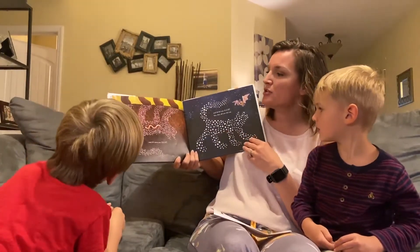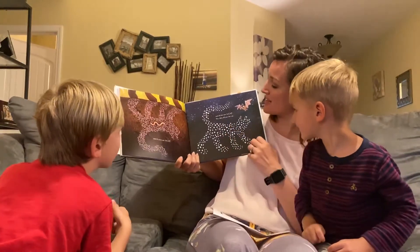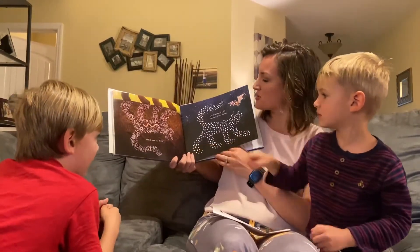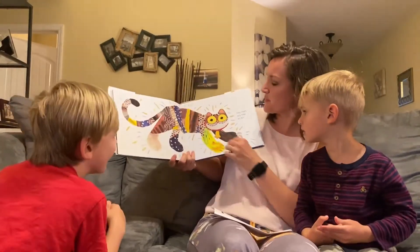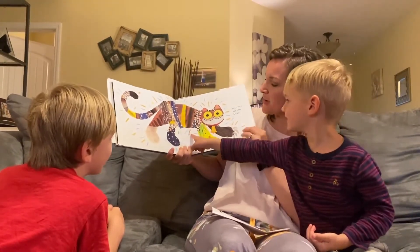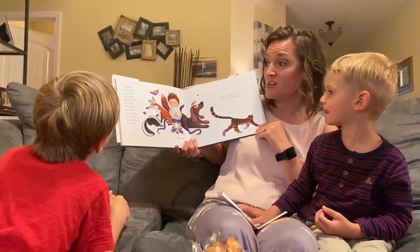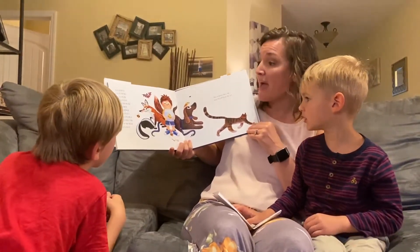And the worm saw the cat — it's a dark cat. And the bat saw the cat. Yes, they all saw the cat. The worm is under the ground, it feels vibrations, right? And the bat's using echolocation. A child and a dog and a fox and a fish and a mouse and a bee and a bird and a flea and a snake and a skunk and a worm and a bat.